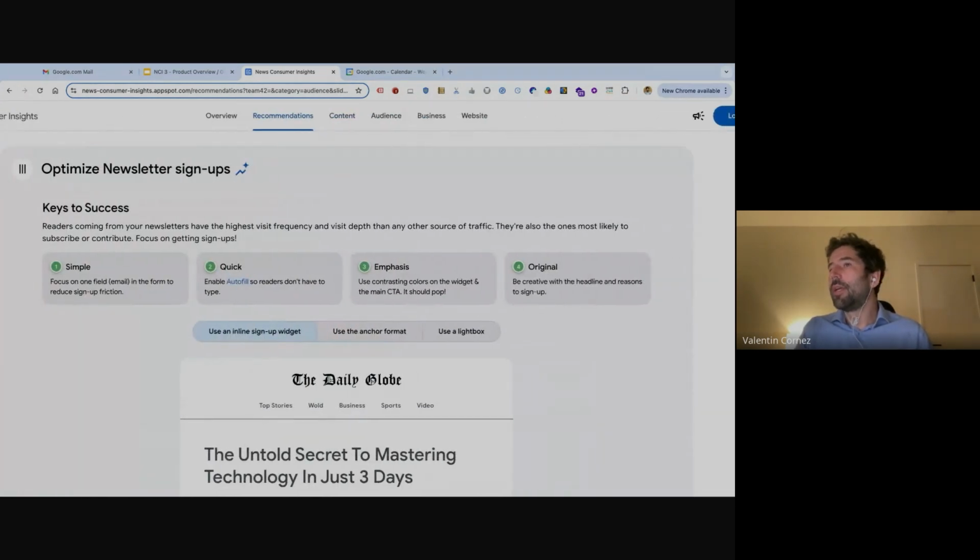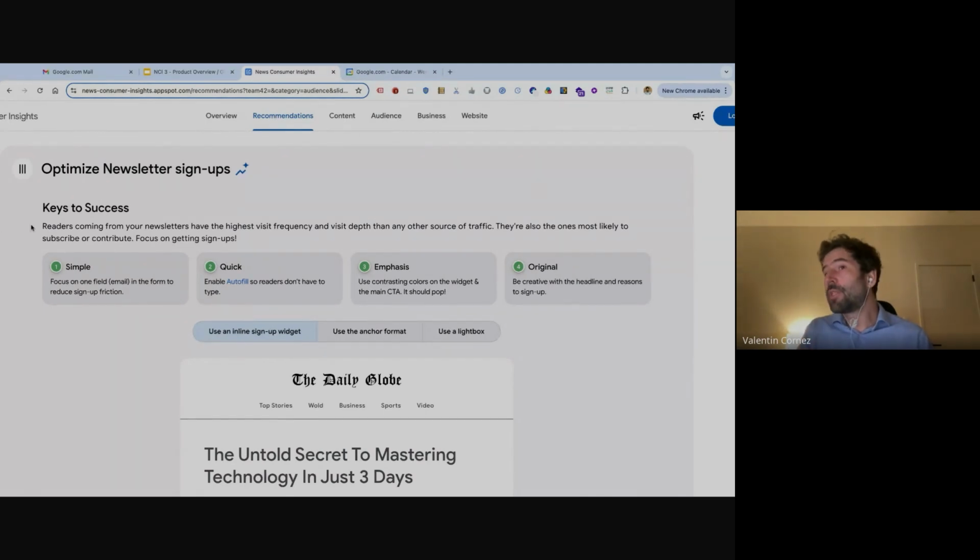So here is the recommendation. You're looking at a classic example of structure of our recommendation. At the top of the page, you will have essentially our keys to success, our best practices, our tactics to improve that specific topic.